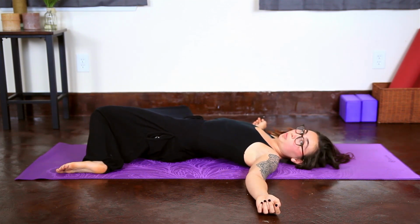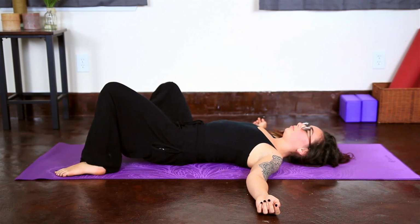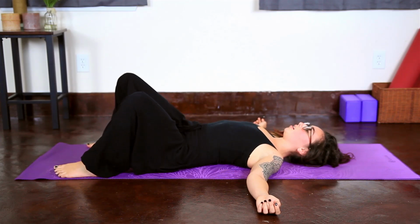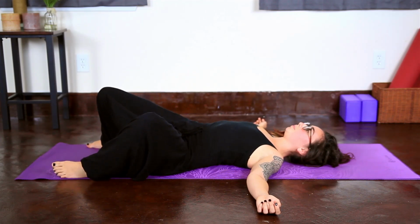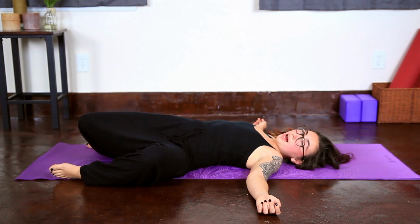And at your own pace of breath, each time you breathe in, wait a second or two, and then continue breathing in as the knees lift up. And each time you breathe out, wait a second or two, and then continue breathing out as the knees move over to one side. It allows you to notice a lot more of what's happening in your body, and it allows you to stay true to the breath.